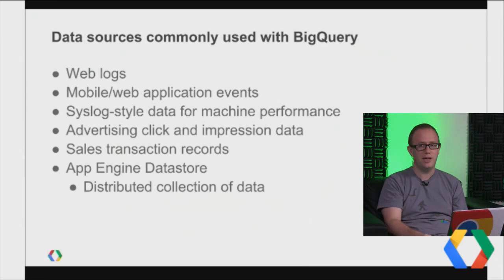So oftentimes you may have sensors in machines all around the world, and you want to load that data into BigQuery. It's best to use the cloud to really collect that data, and App Engine is a great way to do that. So you can collect the data in App Engine, put it into the data store, and then take the data out of the data store and load it into BigQuery in batches. And we'll talk about how we've used some of our Google technologies for doing that here shortly.